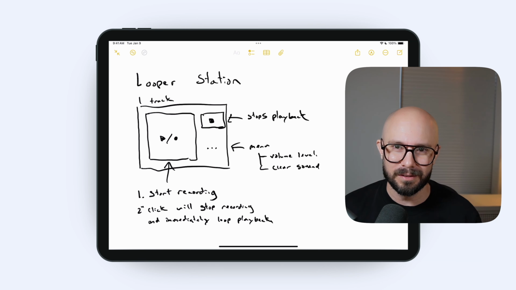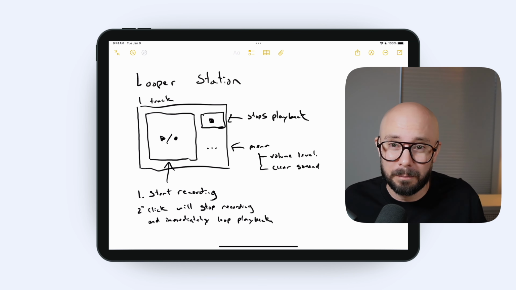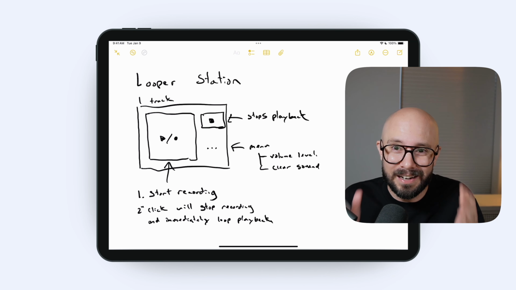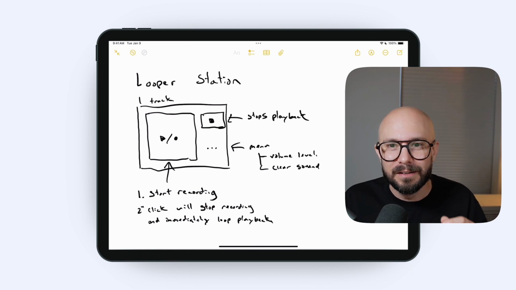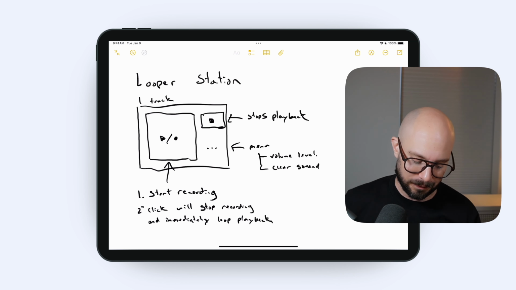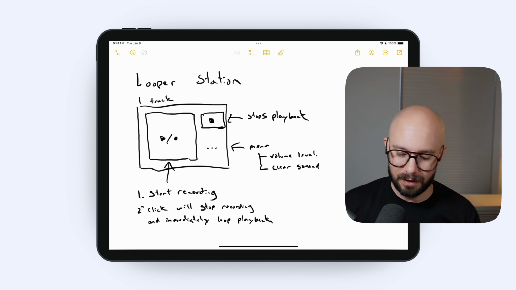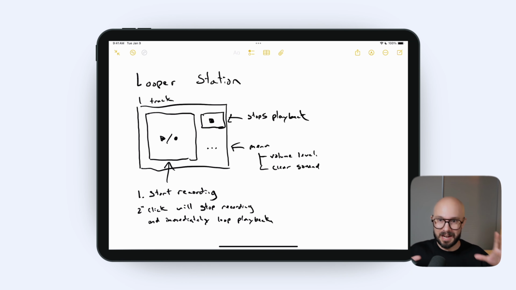And so we start with the smallest piece. I'm going to need multiple tracks, but to start with, I just need one track and one thing working. And then it's super easy to add on and copy it into multiple tracks and have multiple tracks playing back at the same time. So that's how we're going to start. And so I will use this image as a starting point to kind of lay out what we're trying to do.